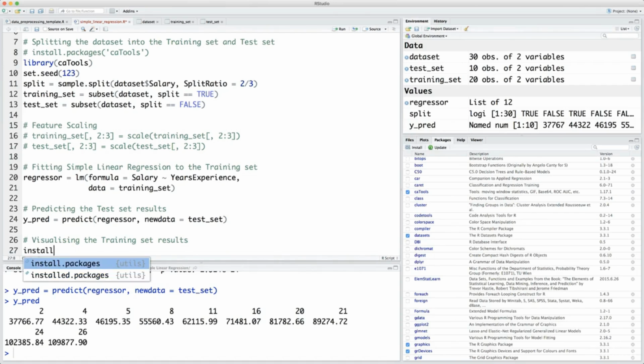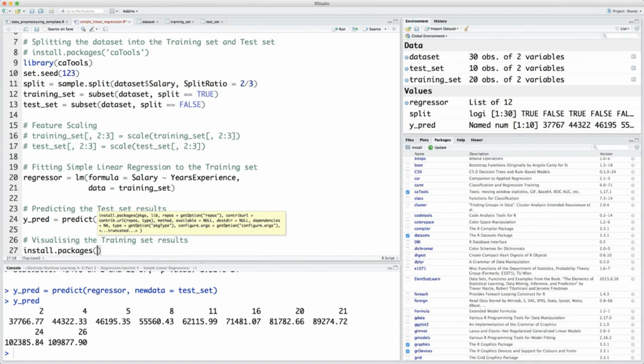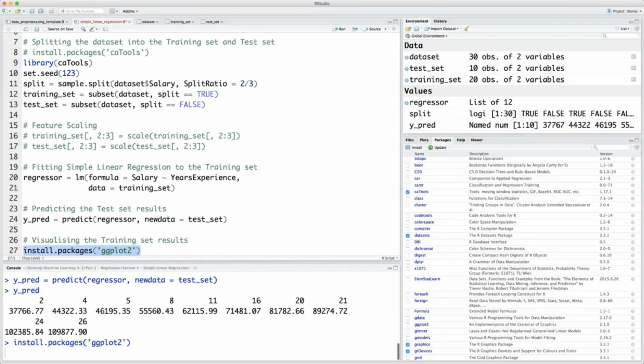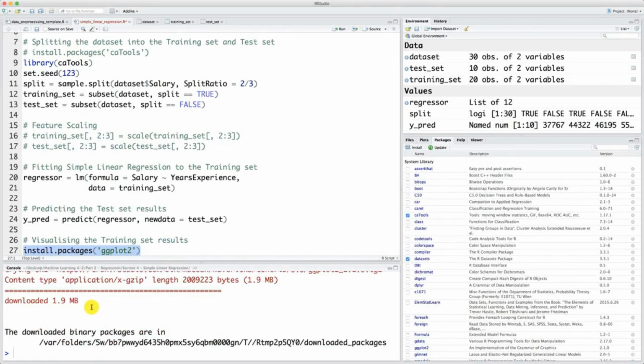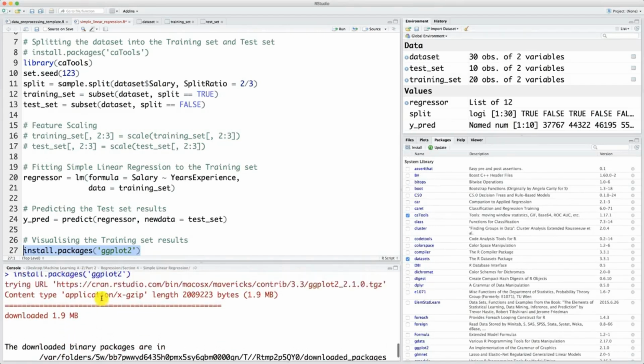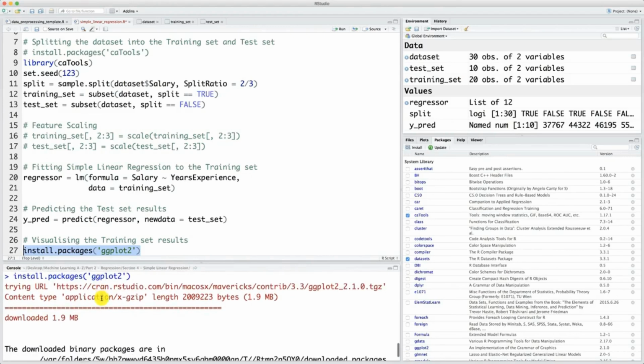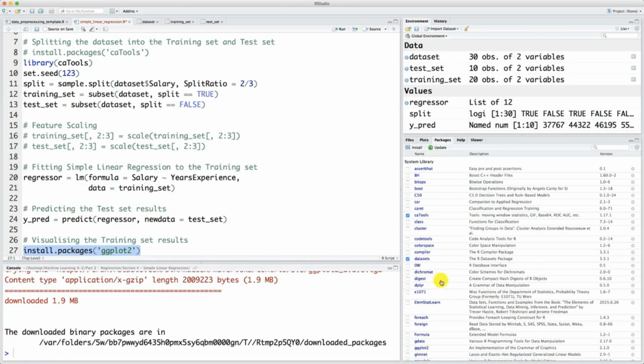So we have to use this command install.packages here, and then in parentheses we add ggplot2, then we select this, press Command or Control plus Enter to execute, and here right now you can see it's installing the library, and that's done. So that's the message you should be obtaining when you install a package. Now it should be appearing in your library, so mine is here, and we are ready to start plotting the graph. I'm just going to put that in comment. So Command Shift plus C, now it's in comment because once it's installed we don't need to install it again.